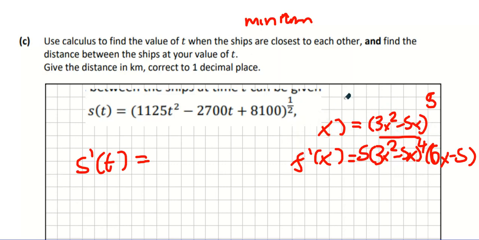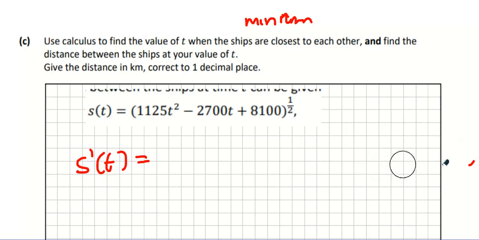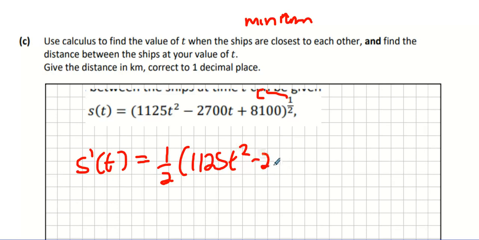Now, this is no different from what I just did a second ago. What we're going to do is get the half, and take it to the front. So it's going to be a half. The chain remains unbroken, like so. And then we're going to take 1 away from the power. So a half take away 1 is minus a half. And so we're looking for the derivative of where it's at its minimum. Okay, it's at its minimum.